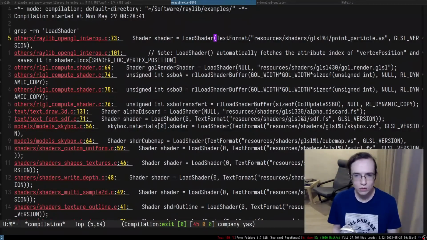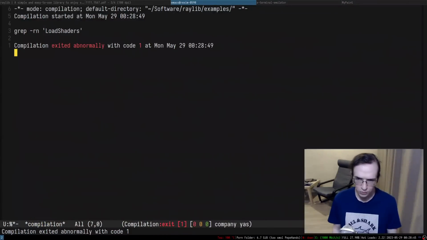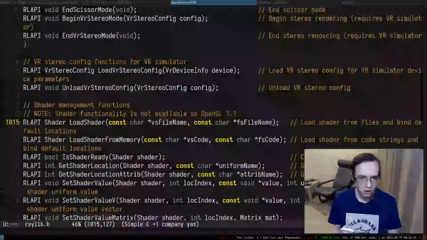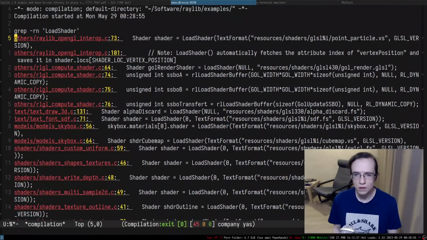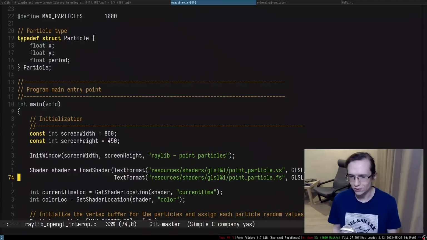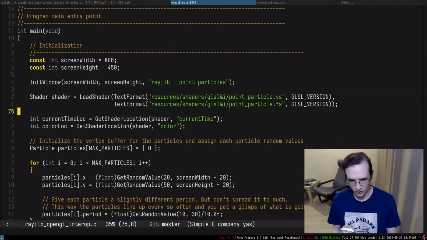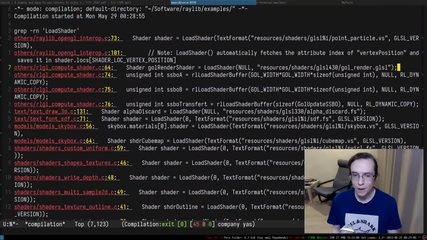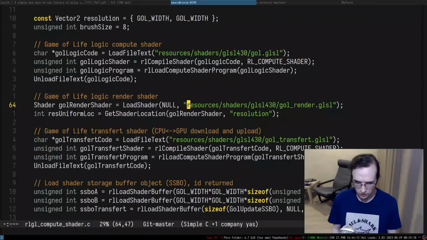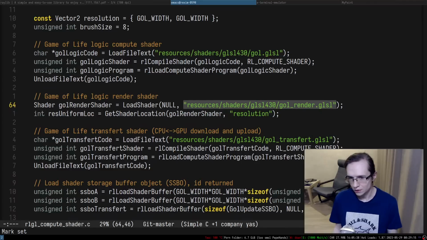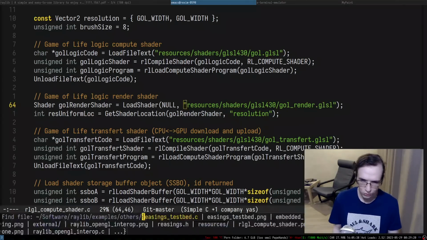Okay, so only one, I suppose. Maybe we have to do shaders. Yeah, it was shader. That's weird. So there is a version. Oh, okay. So I'm looking. It accepts only one parameter, but they just split it on two separate lines. Okay. Oh, look at that. So this is actually kind of cool. You don't have to provide both of the shaders. I can only provide the fragment shaders and stuff like that. That's actually kind of cool.